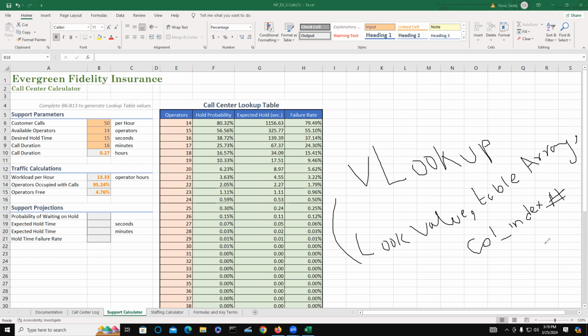The VLOOKUP looks for the value in the table array and in which column, and then you will get the result. The VLOOKUP is like an if condition, the shortest version of the if condition. So let's apply the lookup. In this case, we're going to use the VLOOKUP.